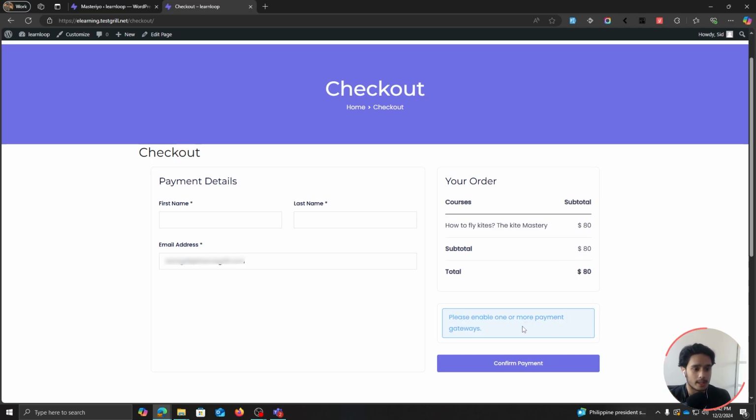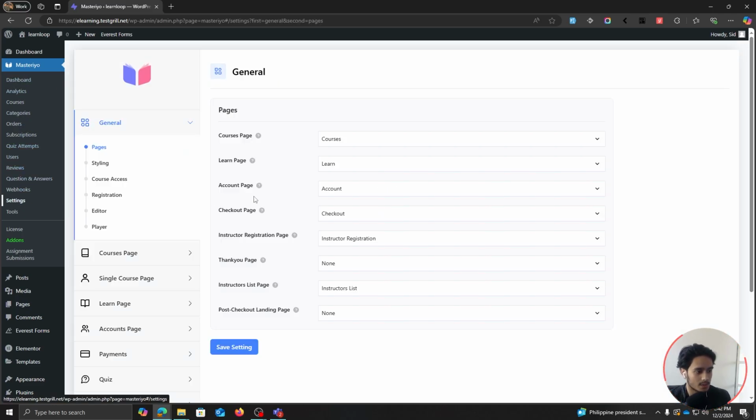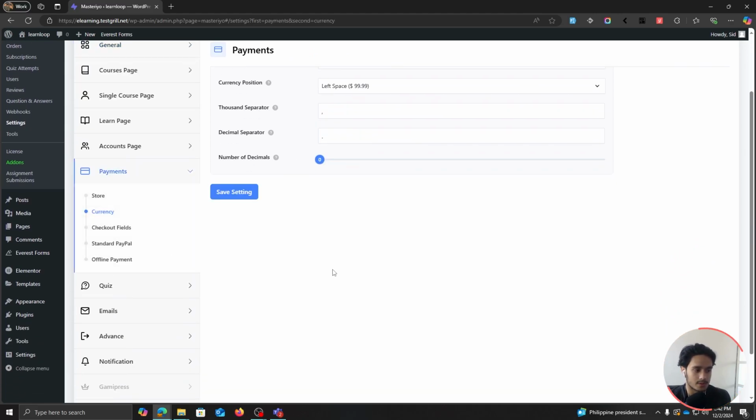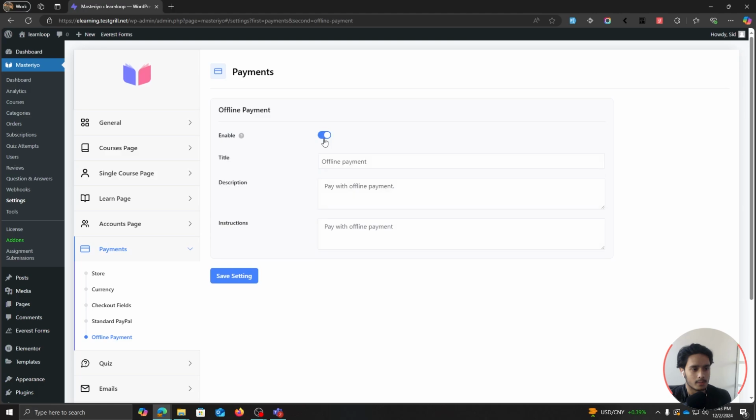So let's solve it by enabling some payment gateways. To enable your payment gateways, from within your WordPress dashboard, go within Masterio and settings. Once you're in here, scroll down, go back to payments, and you've got a few different options to choose from. By default, you've got PayPal, and you've also got offline payment. I guess PayPal is pretty self-explanatory. People will be able to send the money into your PayPal account. For offline payment, if you enable this, you can basically give out instructions to send the payment to you. This will be a manual mode of payment, so you're going to have to verify the order, and then you can let people in. But in this video, we're going to check out PayPal and offline payment.